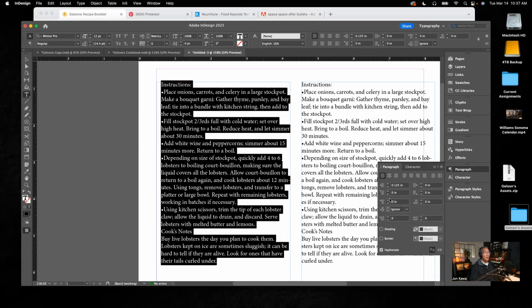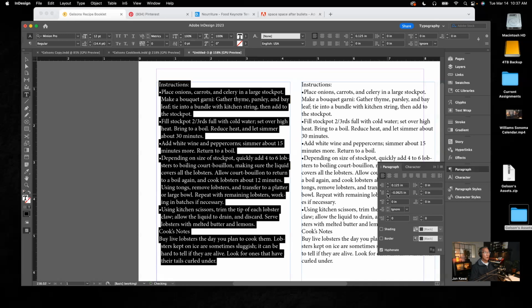Now I'm going to come down to the first line indent and do the opposite. I'm going to do a negative 0.125 by clicking the down arrow, 1, 2. What that does is it takes the very first line of that paragraph and slides it over. So this is what we have. We can see now that the second, third, and fourth lines of this paragraph are all lining up.